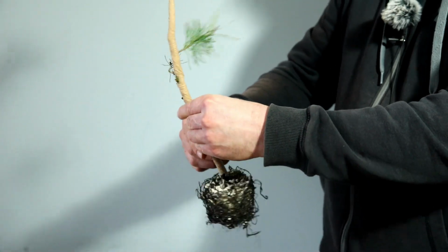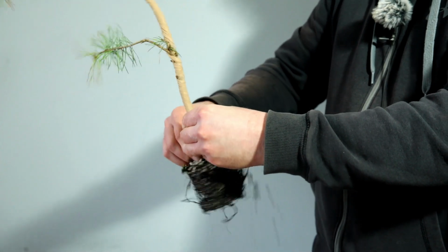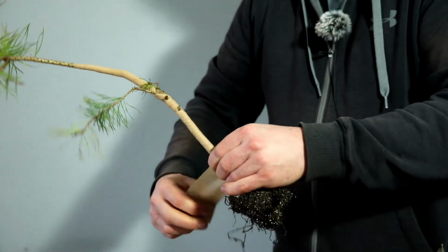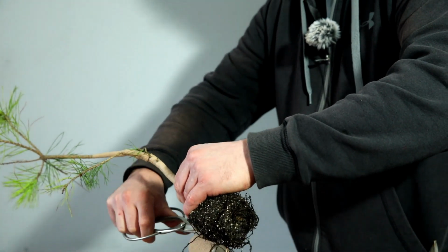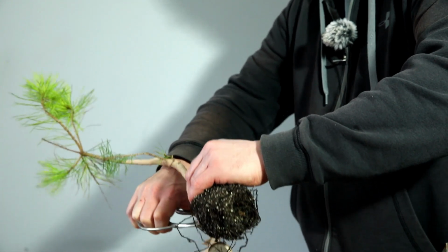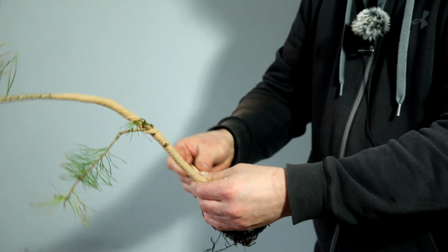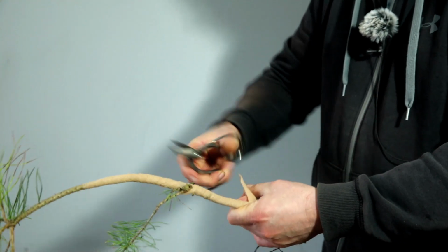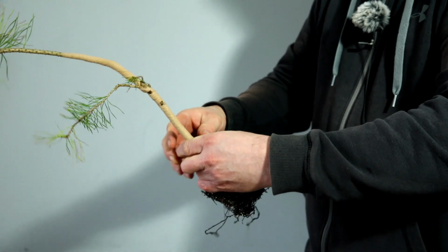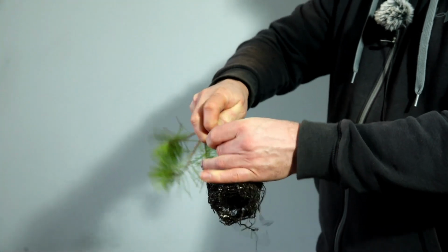There's a danger to doing this kind of work to a tree, a definite danger, because I could easily kill it. However, if I don't do something with this trunk, effectively the tree's no use to me. I don't want it as it is, just a big long straight pine like that. It's never going to be a worthwhile piece of material for me to work on, so I'd rather gamble and see if I can do something with it, which is what I'm going to try.